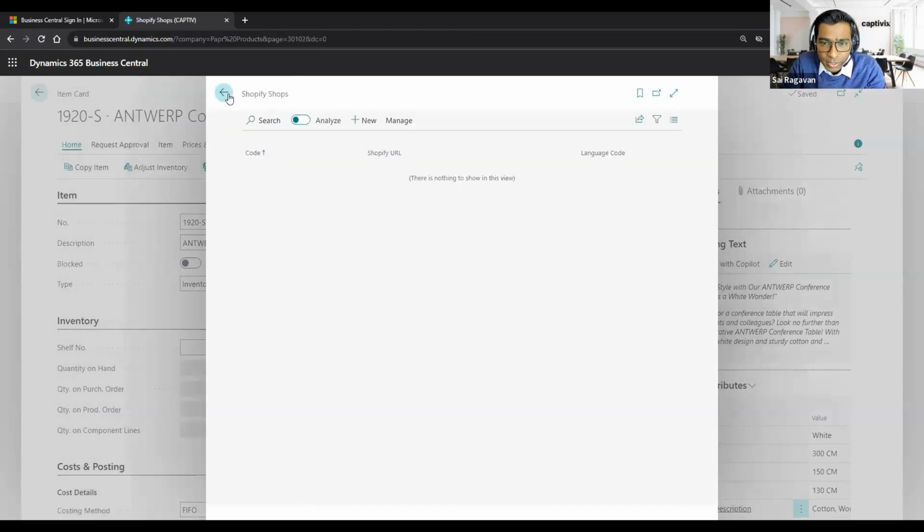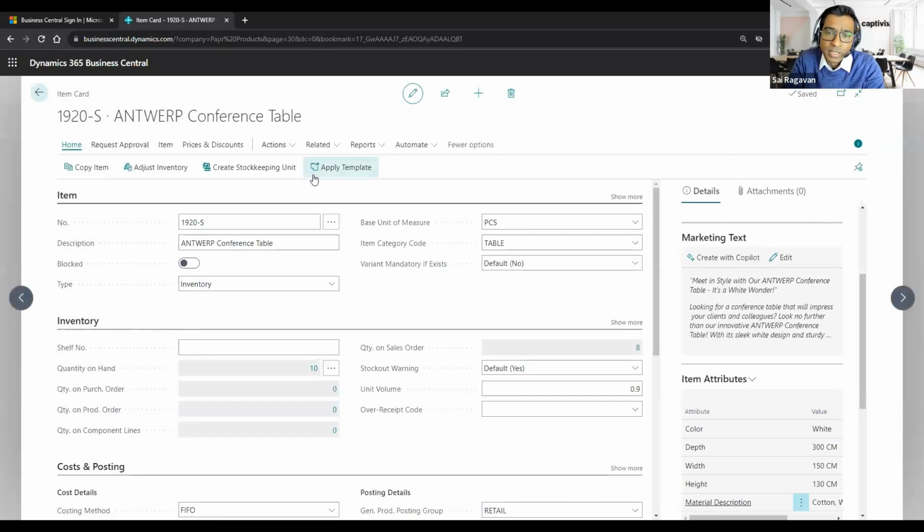And once that connection is in place, these two systems are now real-time connected. So any new item being created in the system, and all of this additional information like the marketing text and pictures, whatever you add and manage within Business Central, is now mirrored at the Shopify platform, which makes it very easy to manage your data between these two platforms, right? Including inventory. I think inventory was the very key for these integrations.